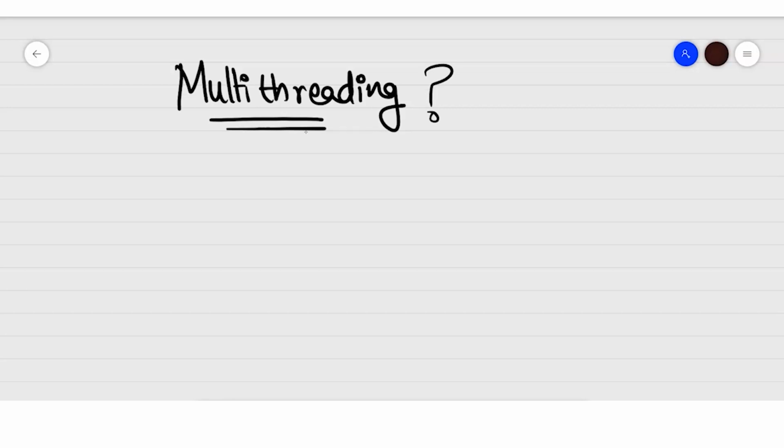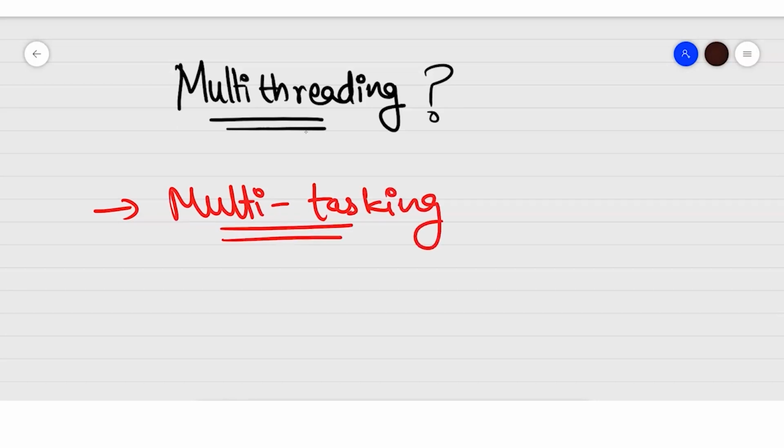Do you remember, in the features of Java, I was telling you that one of Java's most important features is that it supports multitasking. Okay, I told you there. So this multitasking is possible due to multi-threading only. How? I will give you a very easy example from the real world.